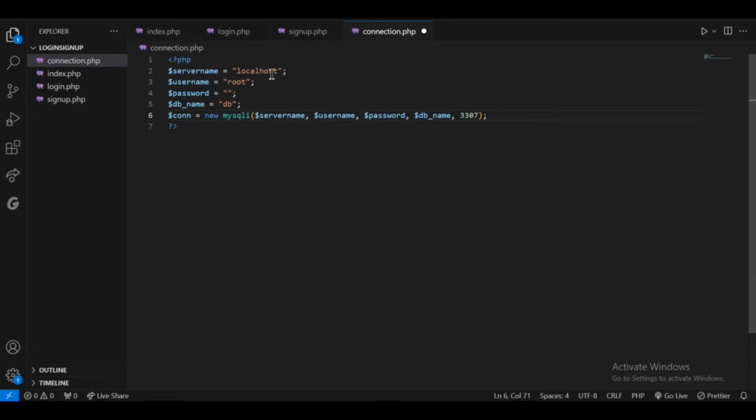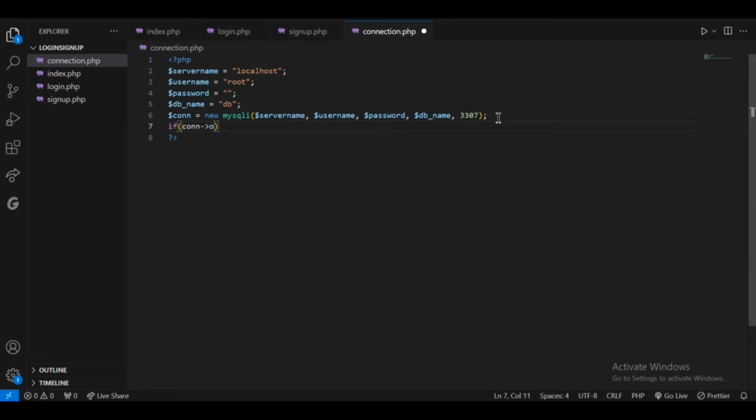And in my case, I have changed the port from 3306 to 3307 for MySQLi. That's why I have to give this 3307 here. But in your case, if you have not changed it explicitly, then give just nothing. Okay, just delete this in your case. Delete this portion, comma 3307 in your case.